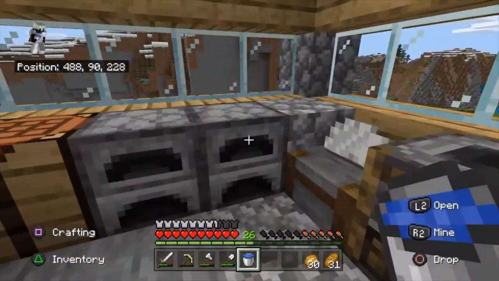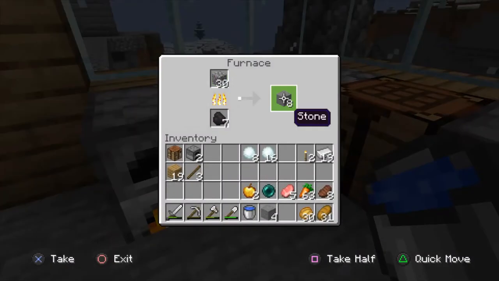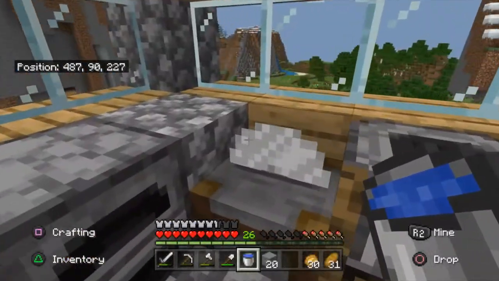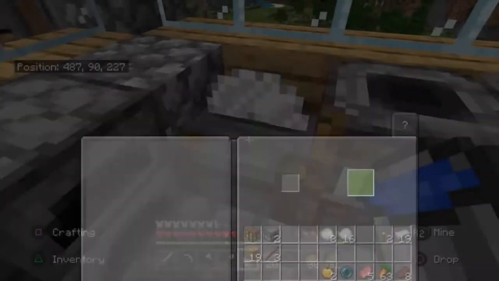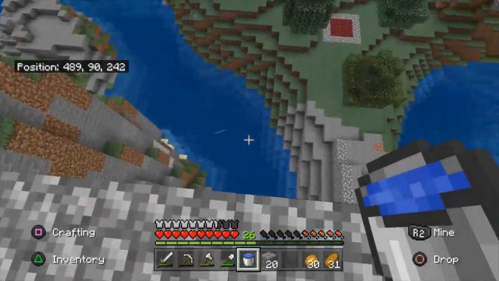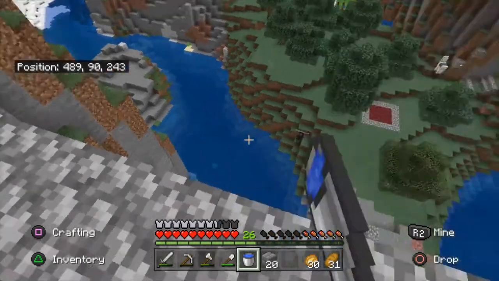Still not very tall. Oh shit, we're out of cobblestone. We are. Oh, that's only in those other furnaces, not these ones. Okay, I'll go get some more. Alright. Just go down, yeah, go to your left, no, behind you. On that little island, just mine all that shit.